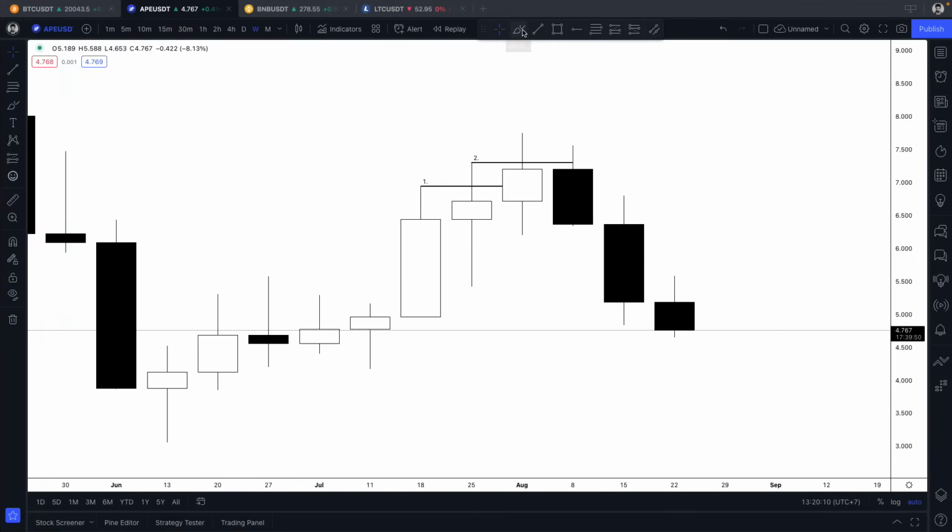So here we have the ape chart. Okay, so what I'm going to do here is I'm not going to go over it again, but we're going to just mark out the previous week's range so you're clear on that. So here was our initial high. Here was our first swing fail. Here was our final swing fail. So now we have our invalidation.